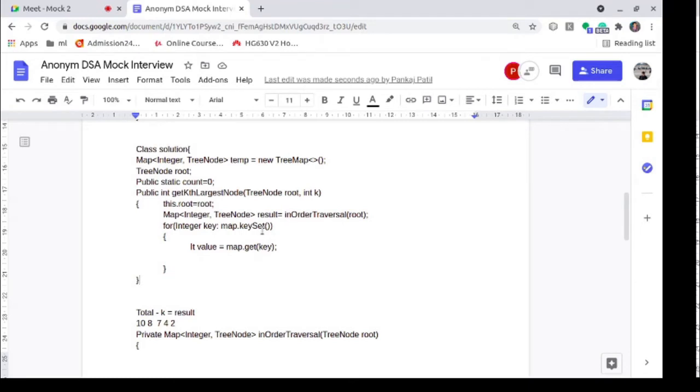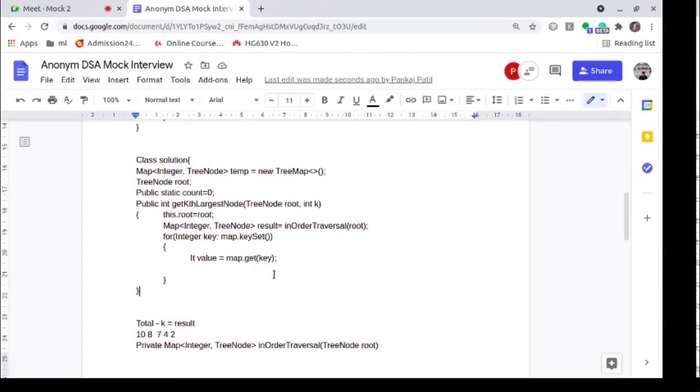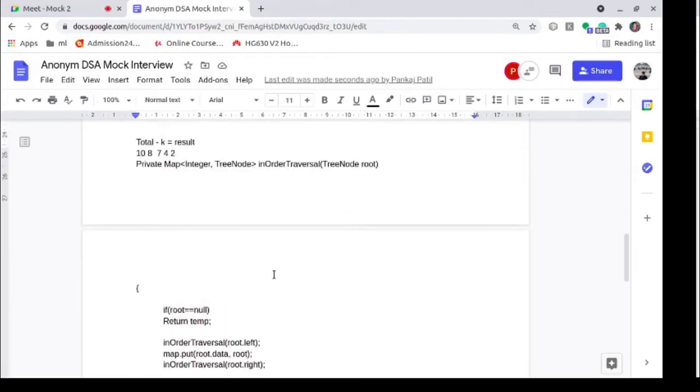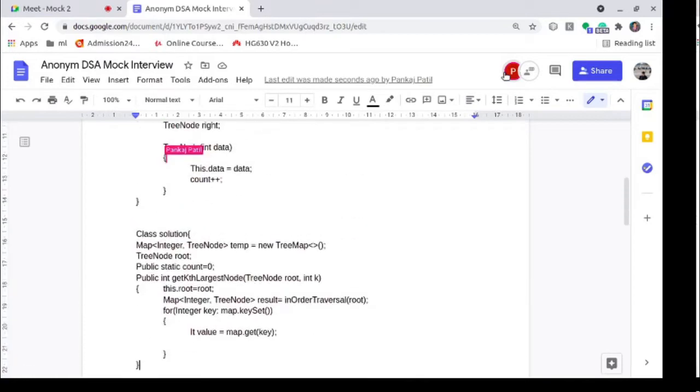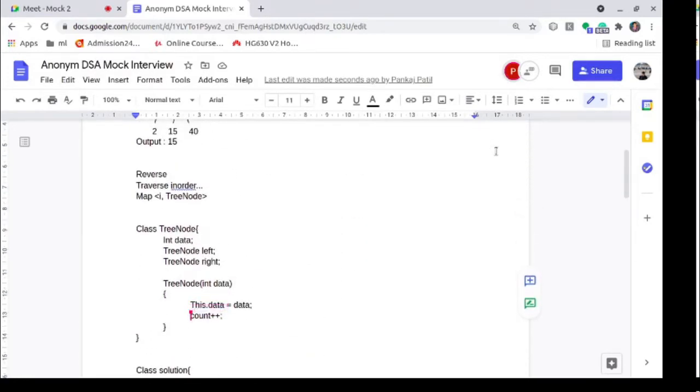So we can do one thing. We can also see how many tree node objects are created and we can count that. Here itself we can increment the count so that we'll come to know how many tree nodes are created. Whenever we are creating a tree node, it will create an object for this, right?